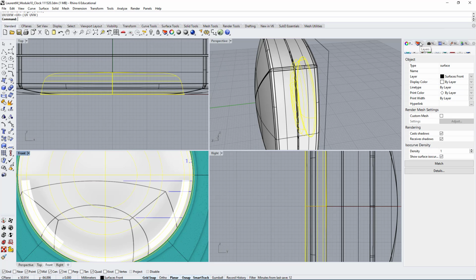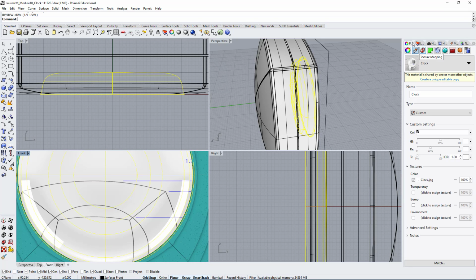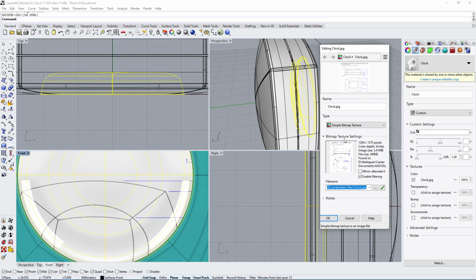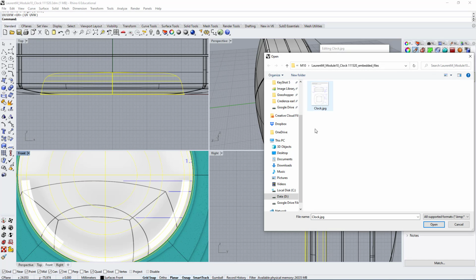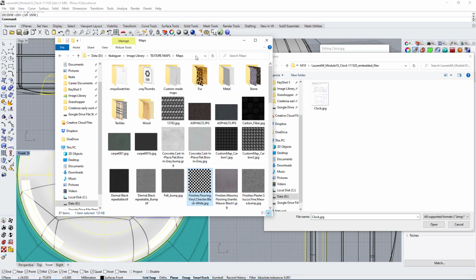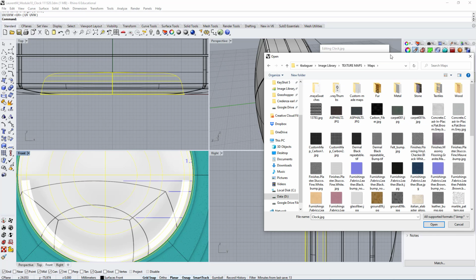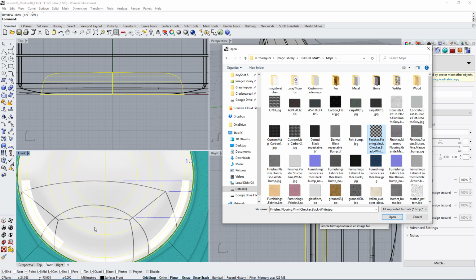Now, if you look at the material, here it is, the material. You will see that the map is a clogged JPEG, and it's this image. So this is definitely not the image we would want to use. So let's find a different image that might work a little better. Let's go up here, and I will find a map that illustrates the point.